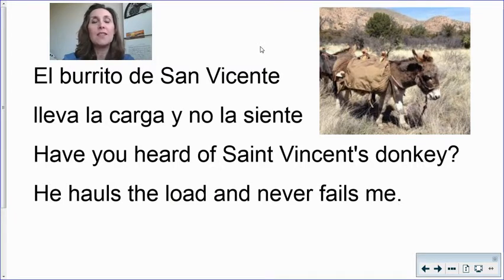It's called St. Vincent's Donkey, El Burrito de San Vicente. And this is what the song sounds like. Can you follow along? Esta es la canción.